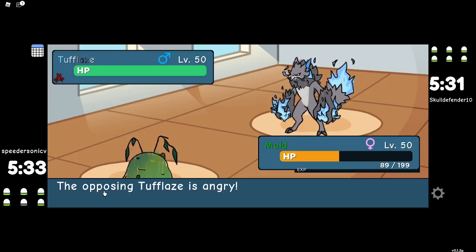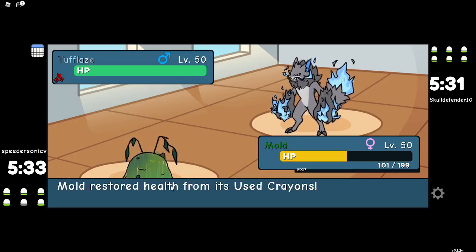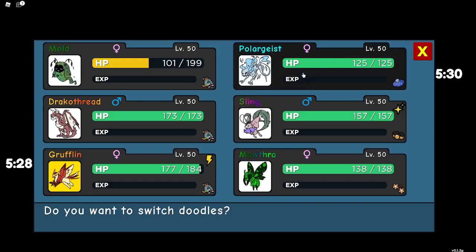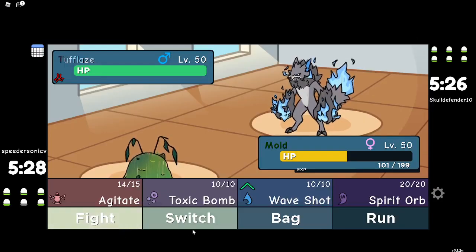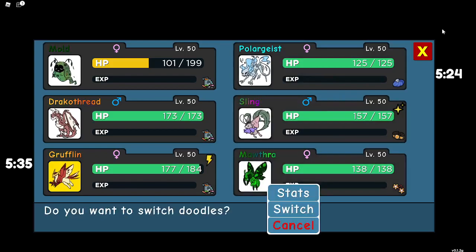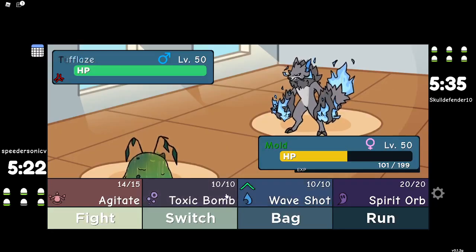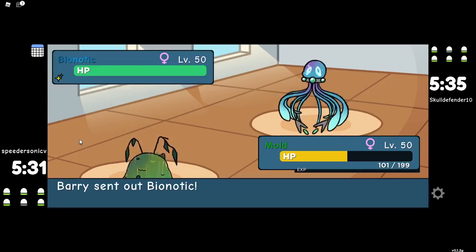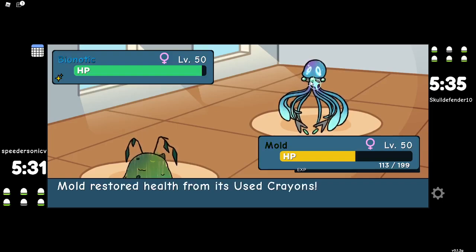Does Mold have his stuff? Mold, you better have your crap. I'm fairly certain you do, but I'm gonna check either way. Thank you, Mold. Okay. Why do I have smoke juice on it? No! Okay, I'm going to wave shot. Bionautic. Okay, this is good. This is good. I do actually want one of these. I want a 5-star version of one of these.